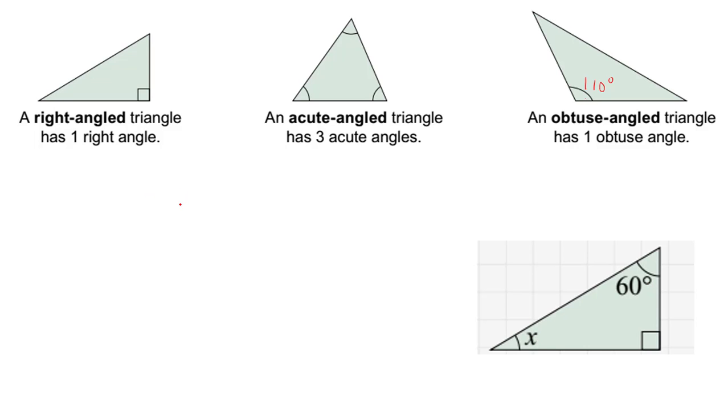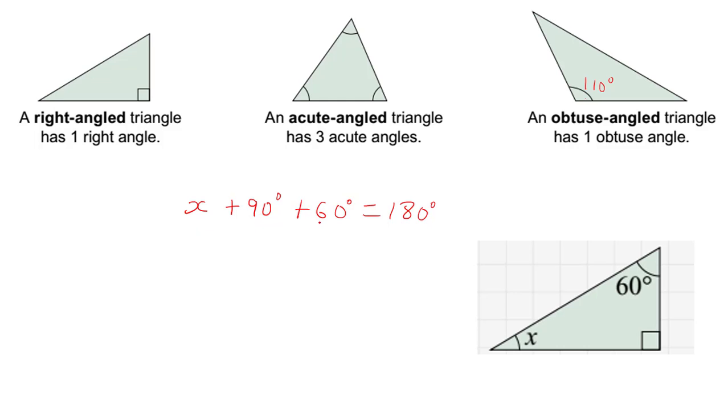Okay. Now, what you need to do is form an equation. If you don't know how to form equations, then you might want to watch my videos on algebra that I'm going to be uploading soon, or that I've already uploaded. So you're going to say that if you have the x that you're looking for, and you add the 90 degrees, and you add the 60 degrees, all together they need to give you 180, because the angles in a triangle add up to 180. So that's the first equation you need to form.